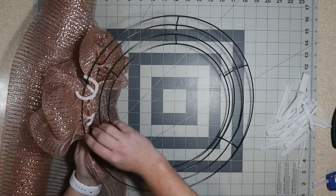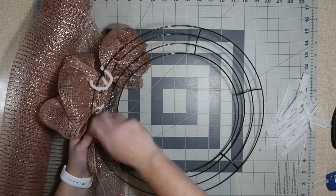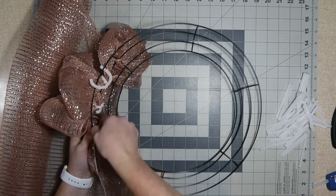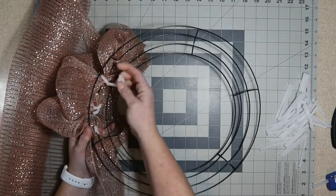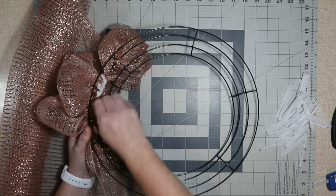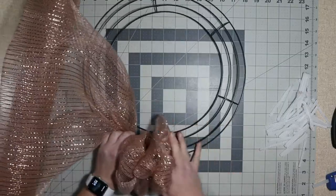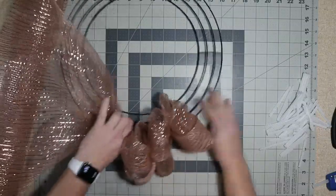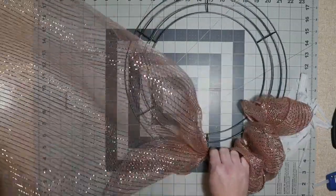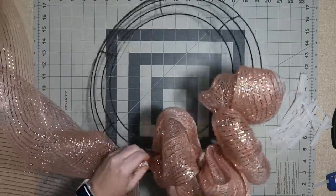And here I'm going to turn it around and show you how I twist it. I am going to count how many I put in each section. I'm putting 3 in each section on the outside and 2 on the inside. See how much longer that one pipe cleaner is? It was overkill. And you might not think 3 is enough, but once this wreath is done, it is really full and really beautiful. And I'm just going to quickly go through and finish adding my mesh.